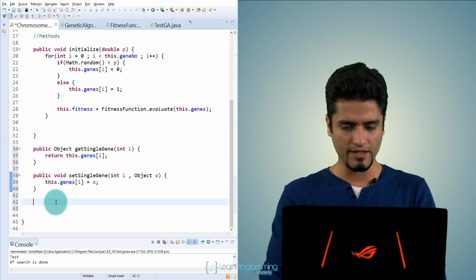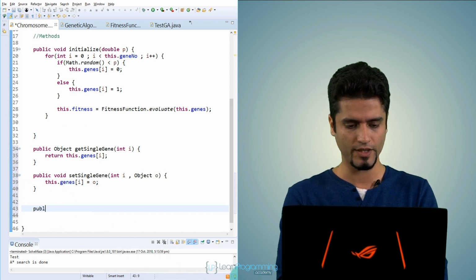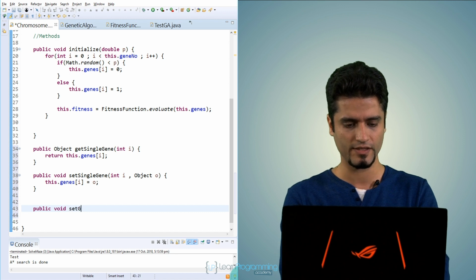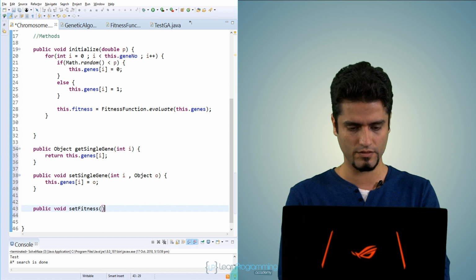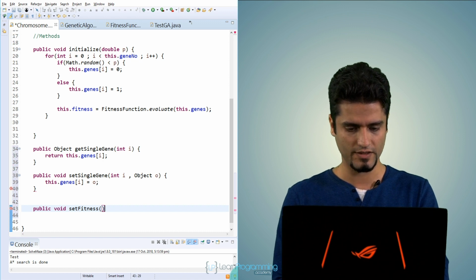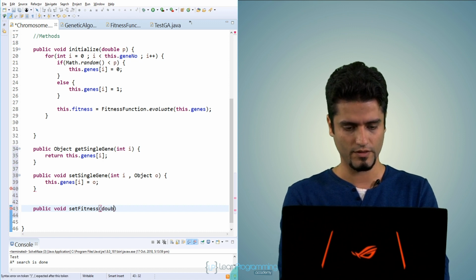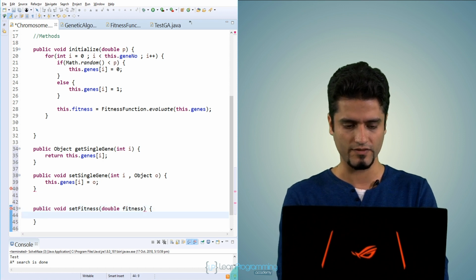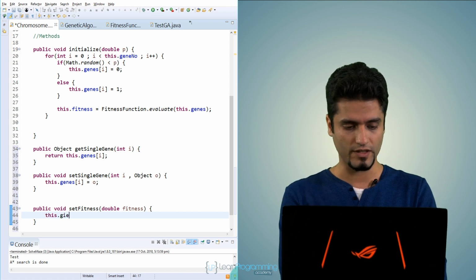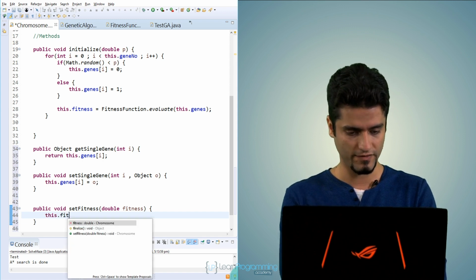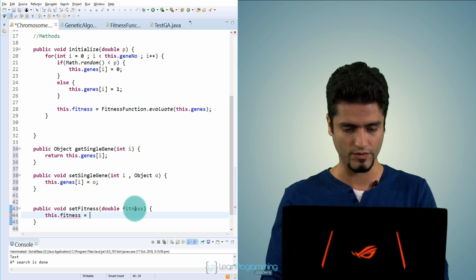Okay, and the other ones are, let's say, public void set fitness, double fitness value, just in case you wanted to update the fitness value of this file or the chromosome. This dot fitness equals fitness 2.